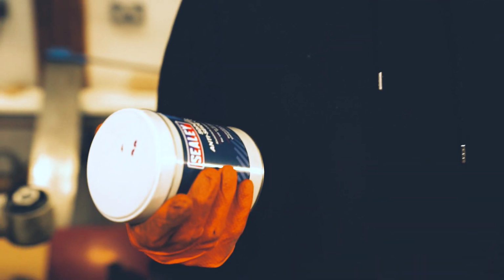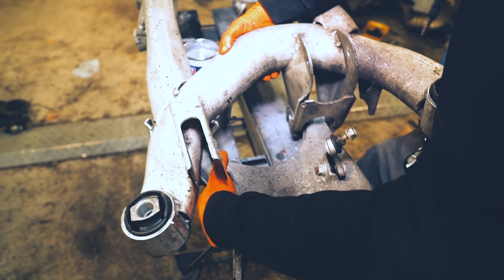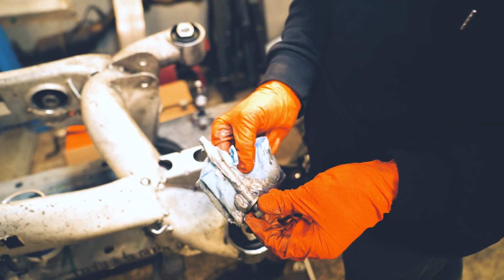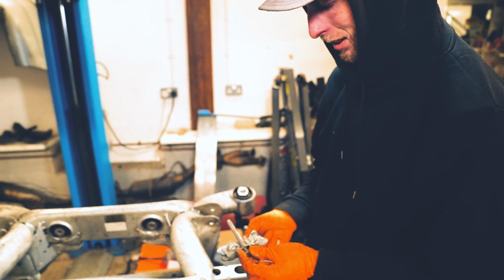So here we have 500 grams of aluminium anti-seize compound in a tin. Brand new, sealed, mate. Let's go. Whole thing's going on this one subframe. Go on then, give me a seal impression. Enough lube, mate. Yeah, these bolts seized, snapped like two or three of them getting them out, so it needs plenty of lube. Like that.